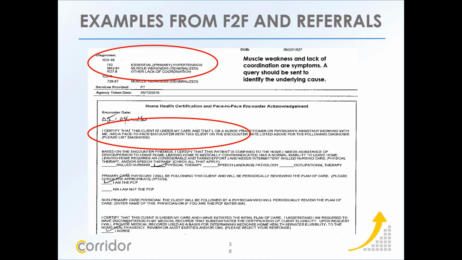What is therapy treating? If they're treating the muscle weakness and lack of coordination, which is more than likely what they're doing, we need to have a cause documented for that, because if that is our primary focus of care, it is not acceptable. So we're going to need to get more information. Either we find that in the assessment, or we have to query the physician to get more information about the cause of the muscle weakness and lack of coordination. Or if hypertension, for some crazy reason, could play a part in that, because when they list that on therapy only, it tends to make it look that way, even though we all know that doesn't make much sense.